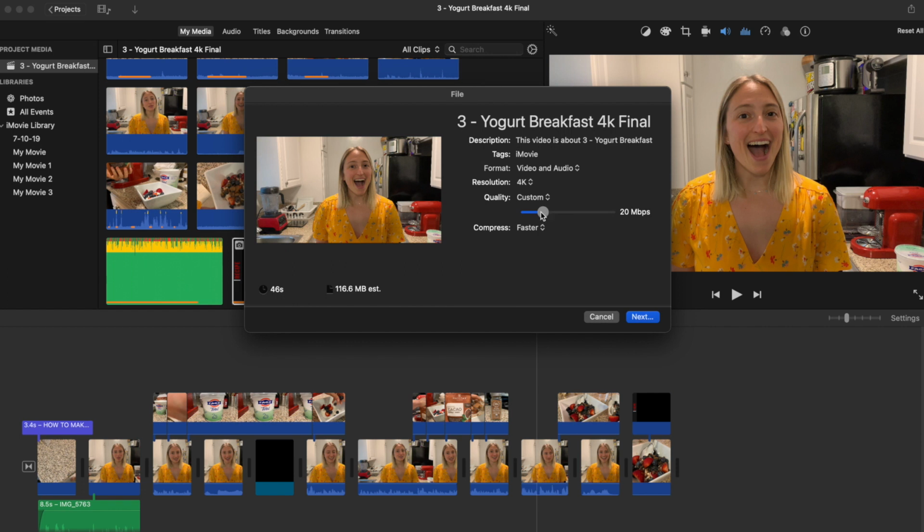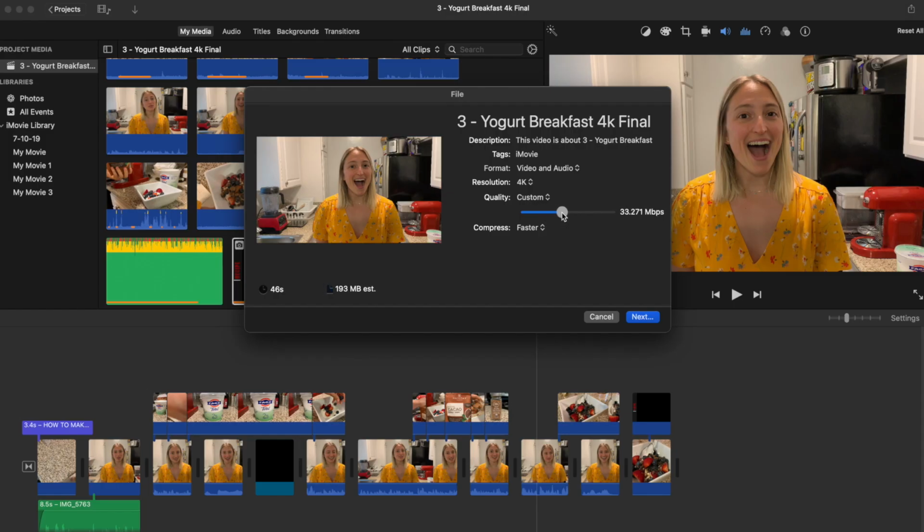And so bitrate is just basically the target of how much data that we want our video to be compressed at. So the bigger the number, the less compression, the higher quality it's going to be, but also the bigger file size. And you can drag this in real time and see how it's going. So high is about 40, the preset of high. See, our settings are pretty similar.